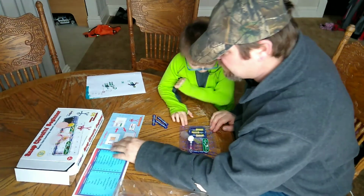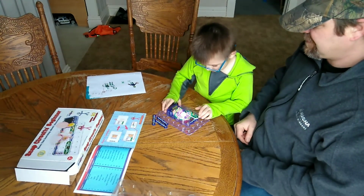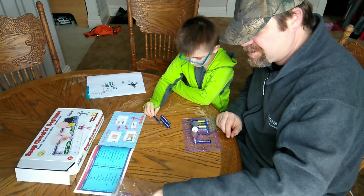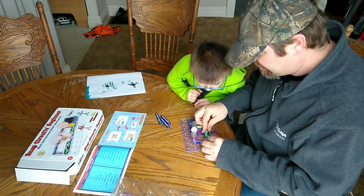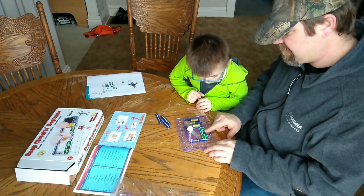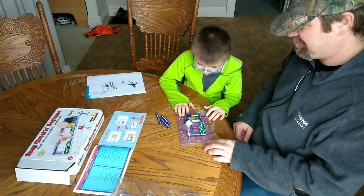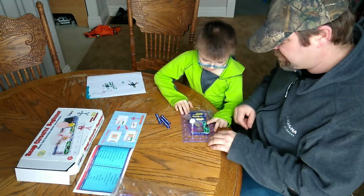All right, so we did that one. Now let's do another one. Oh, you want to play with it? Not now. Now we could put a different switch on there. Let's try a different switch. Let's try this switch on there and see what happens. This is called a momentary switch when you push that button. Try it. That's called a momentary switch.